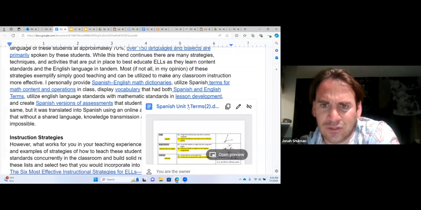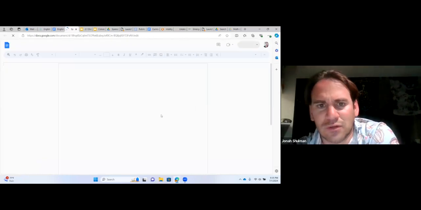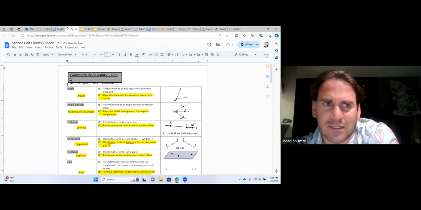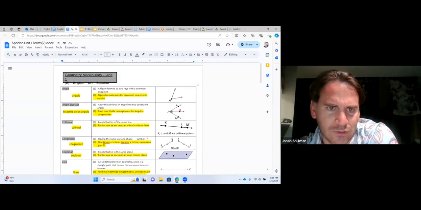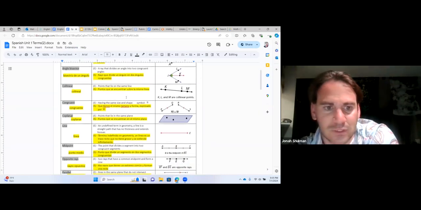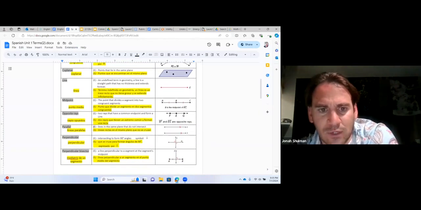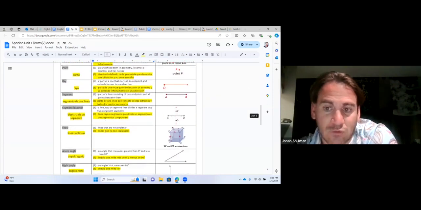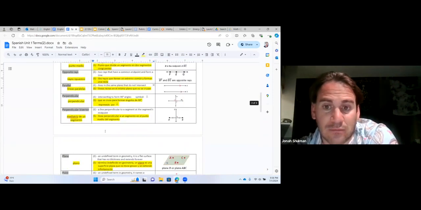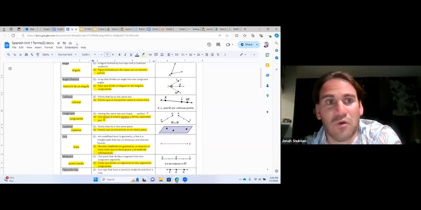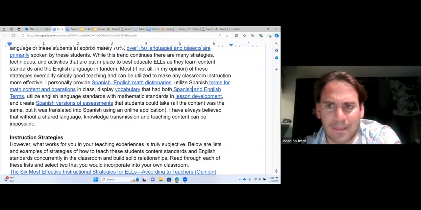And here's another way, and I have all of these terms. I've got each one of these. If you want more of them, feel free. This is just the geometry vocabulary, and I have English and Spanish. Notice the other one was everything, but this is just broken down by unit. And notice that here I have English, English, Spanish, Spanish. So I think these came out really good. Feel free to take it, just to help students because I know how hard definitions are.